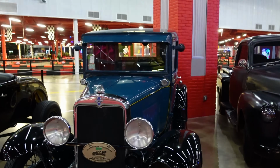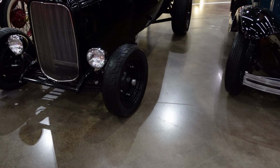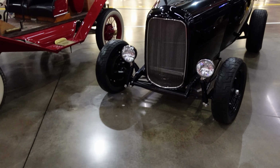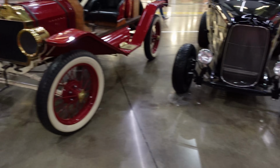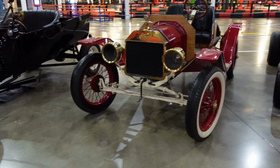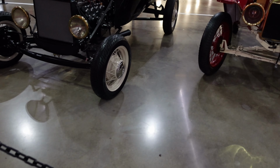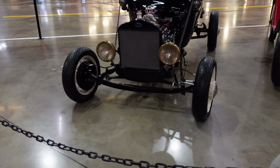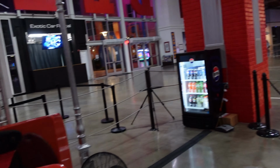And not that people may know, but those are Dunlop K591 motorcycle tires on the front. So they've got motorcycle tires for the front tires on this car. Just a useless piece of information that I figured I'd pass along. Not that people are going to really understand that, but hey, whatever. And this one also has motorcycle tires for the front tires. You can tell A by the profile and B by the tread pattern and the sidewall. So that old Ford has motorcycle tires on the front as well.